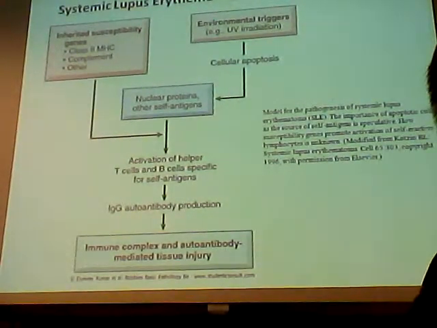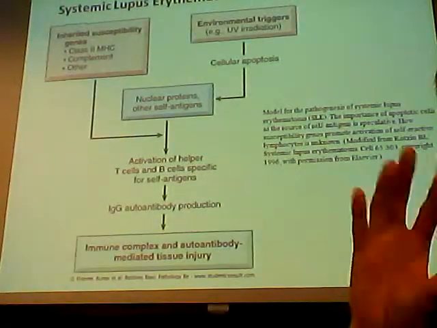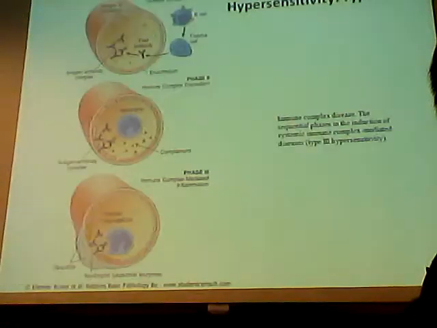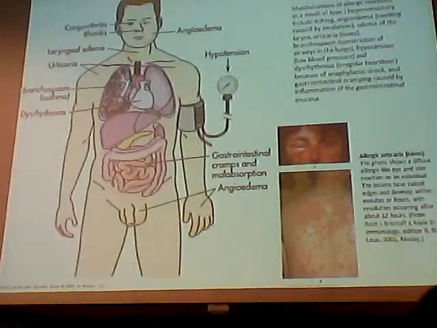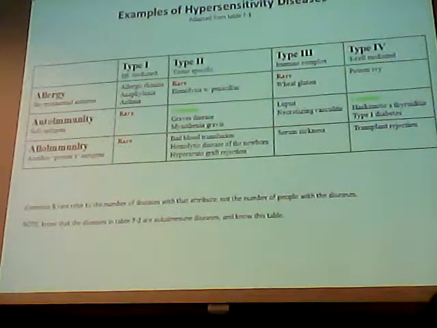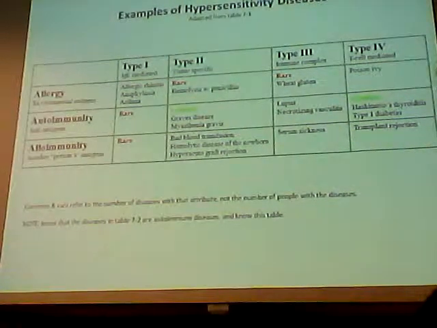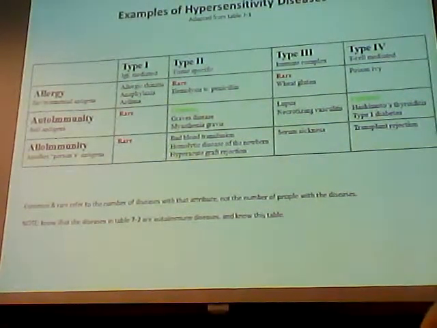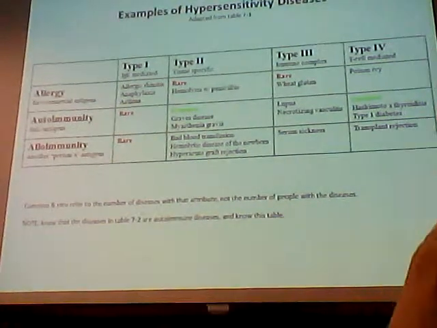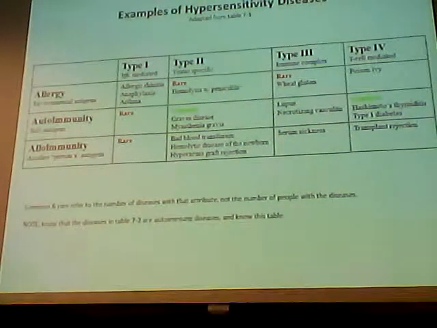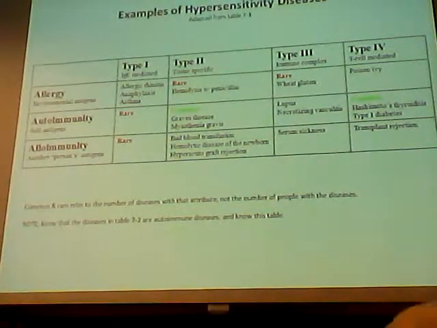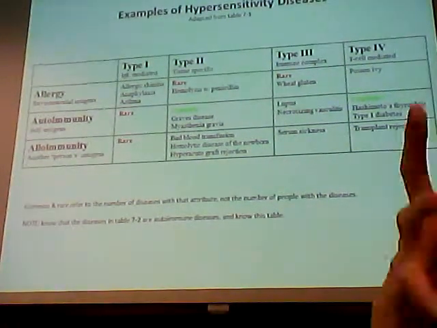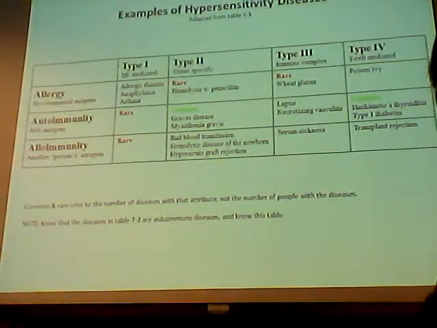But it's like your cells are binding against your DNA rather than just proteins. Normally antibodies bind to protein antigens, but in this case it's the DNA, which is special. Type 3 are immune complexes, so you get these aggregates of antibodies and their antigens all bound together, and it gets detached and precipitates out into your bloodstream, and then your body starts attacking that huge aggregate, and that causes some sort of immune response.